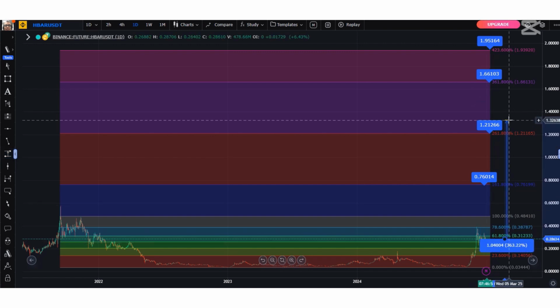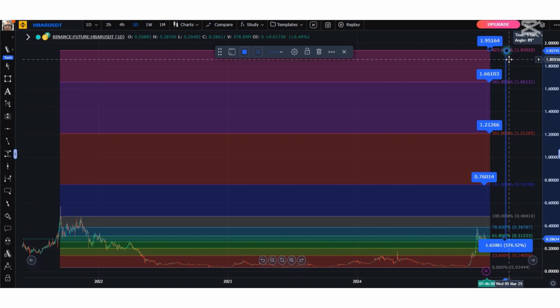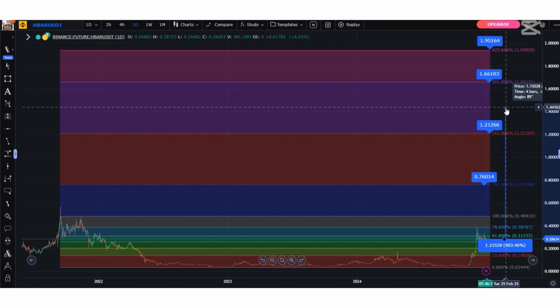Right now we're sitting at about 28 cents. This thing could go up to about $2. That's what it's showing us here on the chart. So I think that's pretty possible for HBAR. I mean, it's sitting on these real world asset RWA coins for potential, a new administration talking about making the United States the crypto capital of the world. So, XRP, XLM, HBAR, XDC, all these other coins, and there's tons more, of course, on the RWA train. But this one is definitely one of those coins. I think it's going to be doing some pretty good movements for 2025 and beyond. But $2, I think that's pretty safe targets.